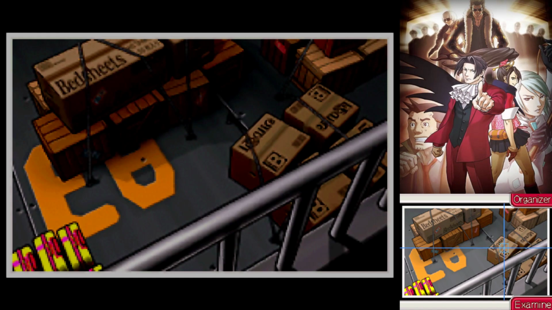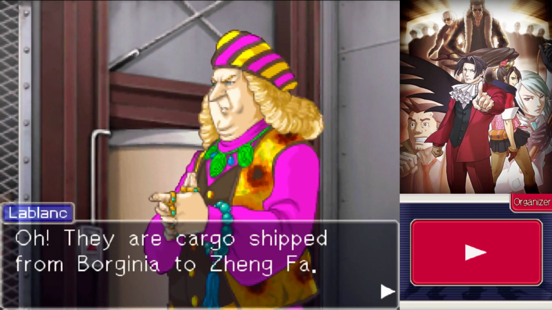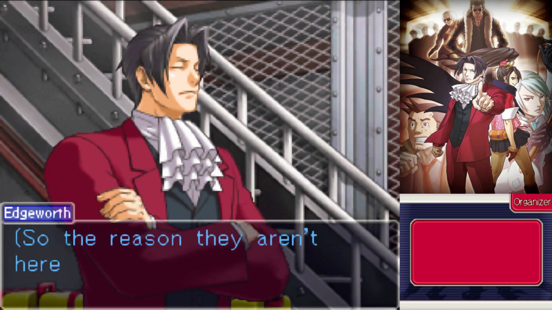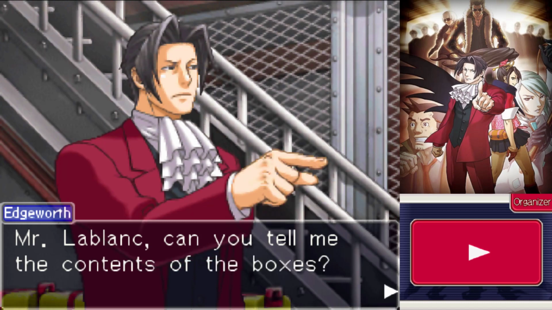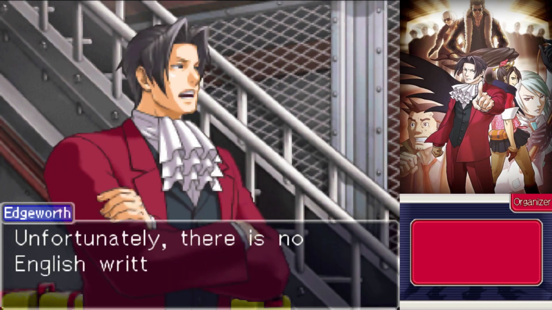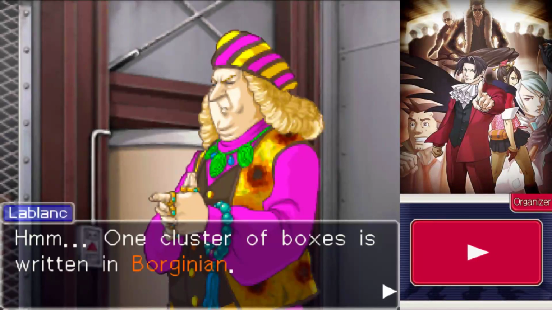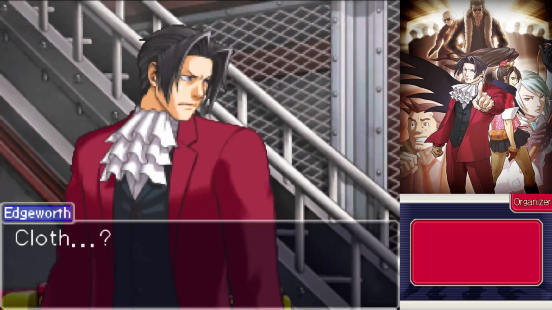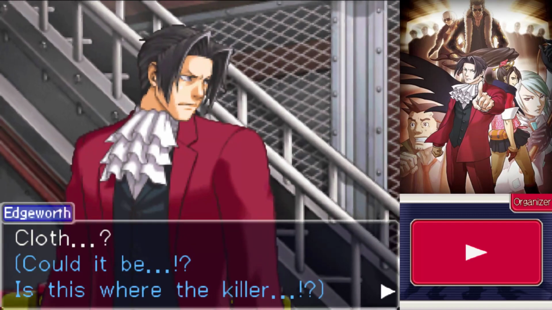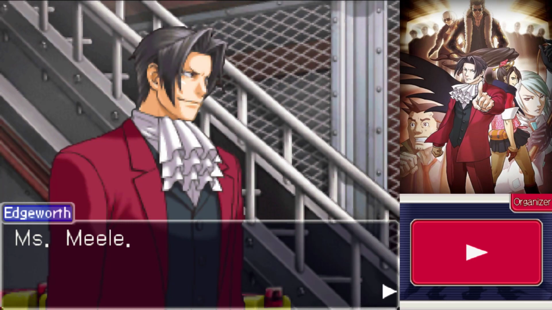I mean, there's these as well. What's all this? Oh, they are cargo shipped from Borginia to Zengvar. So the reason they aren't here now is that they were dropped off in Zengvar. Mr. LeBlanc, can you tell me the contents of the boxes? Unfortunately, there is no English written on them anywhere. One cluster of the boxes is written in Borginian. It says it is cloth in English. Cloth? Could it be? Is this where the killer... What? What is with that scary face?